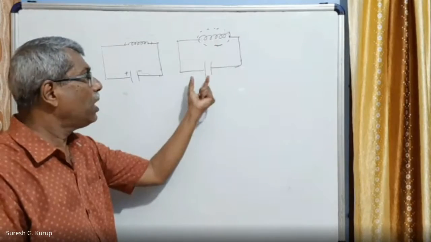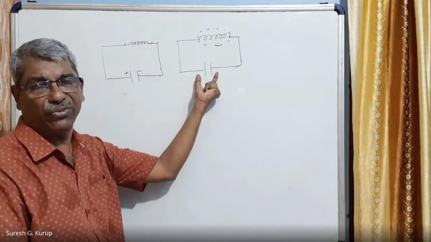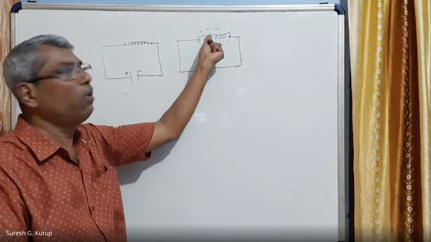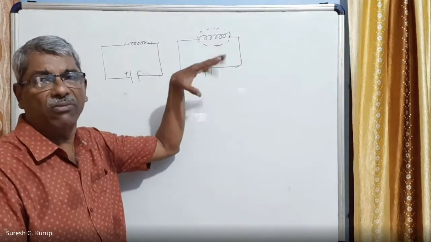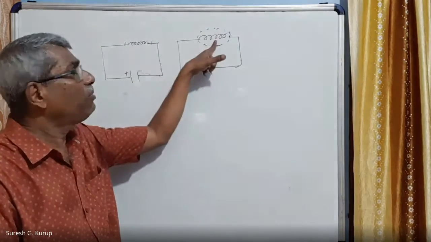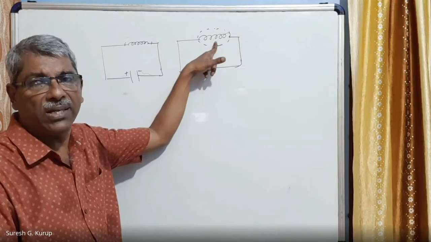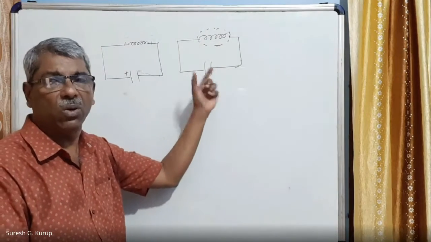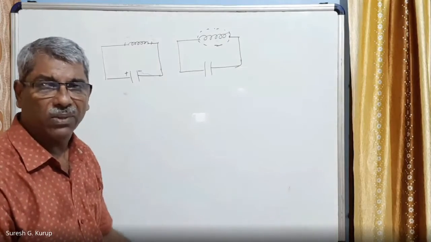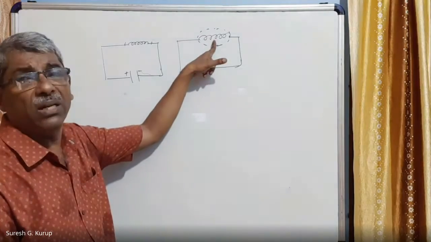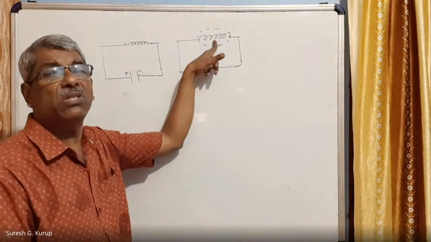The charge in the capacitor is completely washed off because the charge from the capacitor is gradually flowing through the inductor. Magnetic field inside gradually increases. And when the magnetic flux or field inside the inductor or the coil becomes maximum, the charge in the capacitor totally vanished. There is no charge.